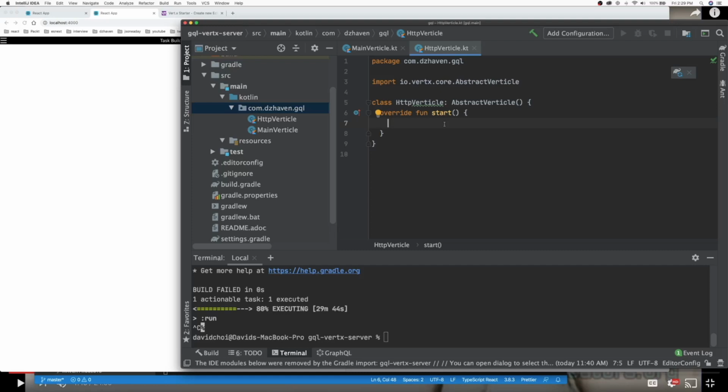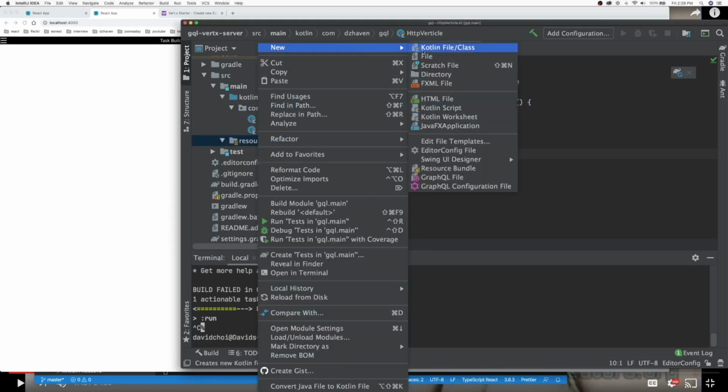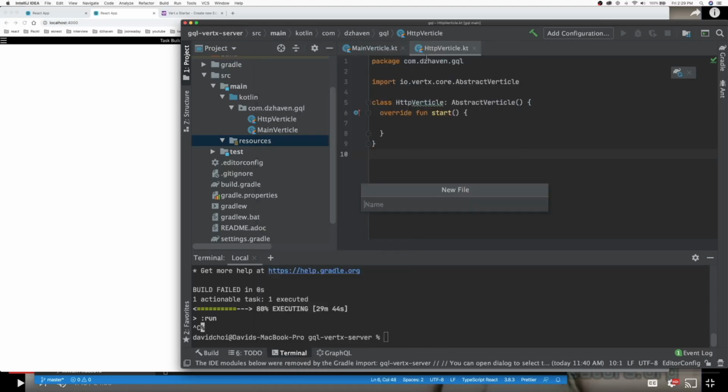It's going to contain the execution of our HTTP server, and it's going to contain our GraphQL service. Now, in order to get the GraphQL service up and running, we have to create an actual GraphQL schema file. And that schema file has to end in graphqls.